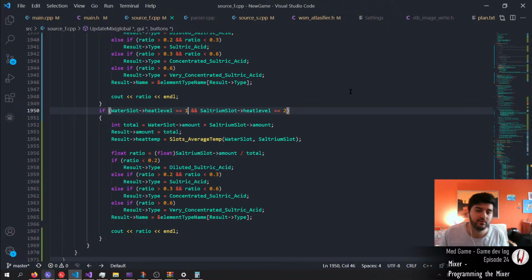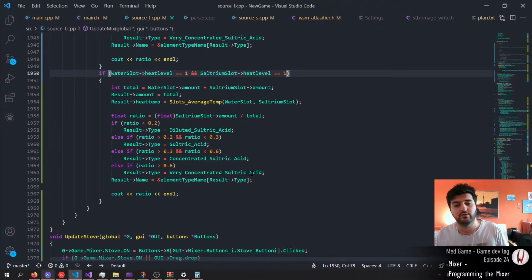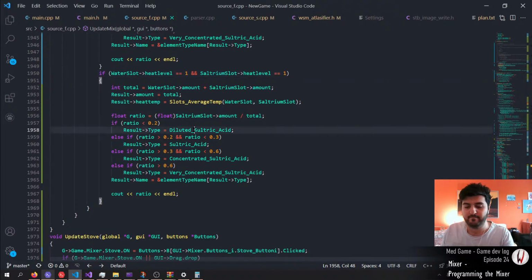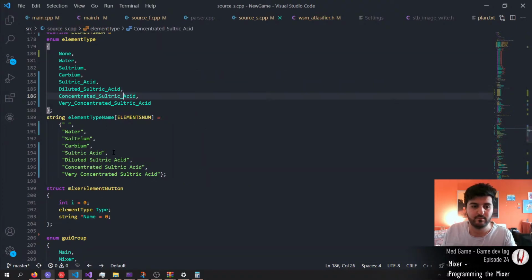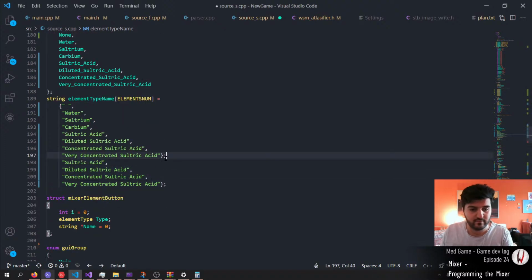If the water heat level is 1 and the sulfurium heat level is 1, instead of sulfuric acid, we make salt water.